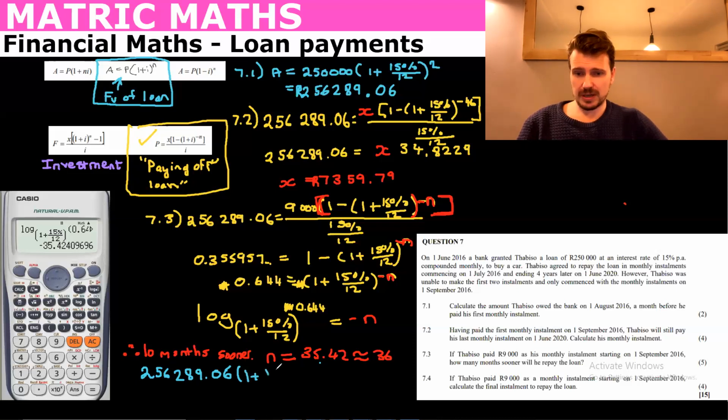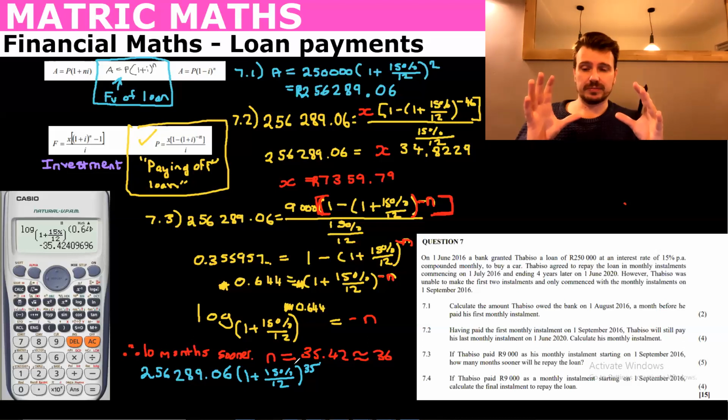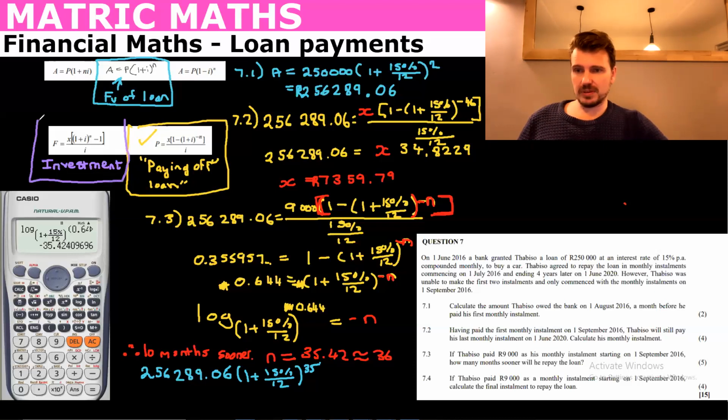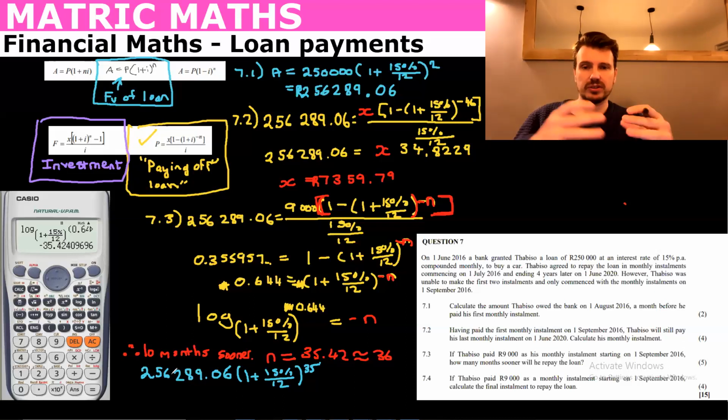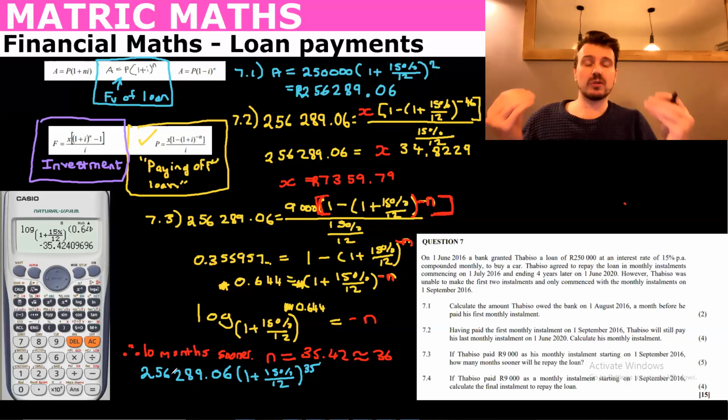And that's going to be 1 plus 15% over 12 to the power of 35. Okay, now that's going to tell you the loan value at 35 months. But of course, he's made payments. And so now we finally get to use another formula, which is the future value of the payments. So in other words, because you are giving interest to the loan, you're saying that this value in blue here is assuming that he didn't make payments. But of course he did. And so had he invested that money, he would have earned interest.